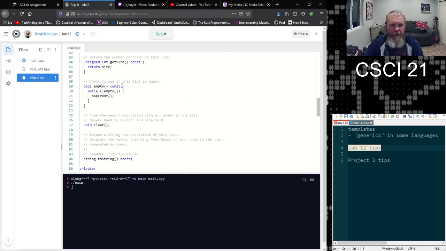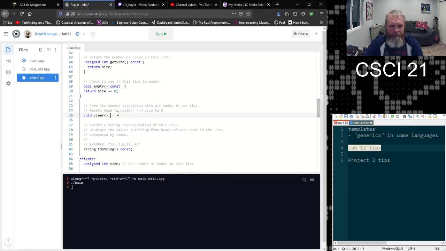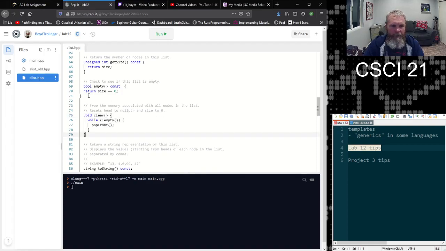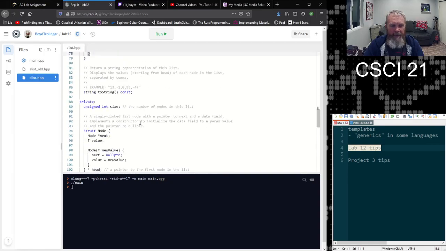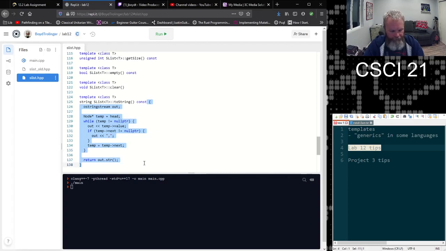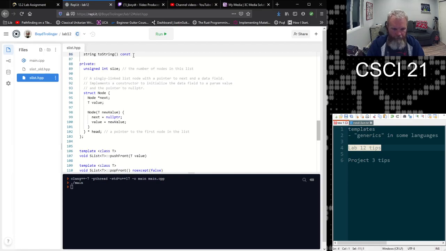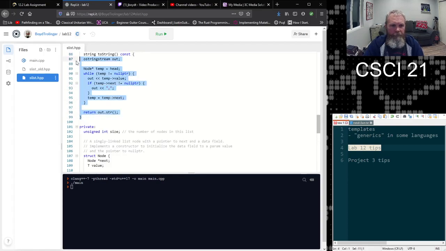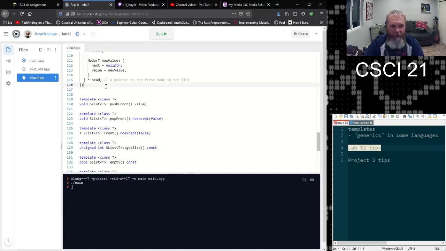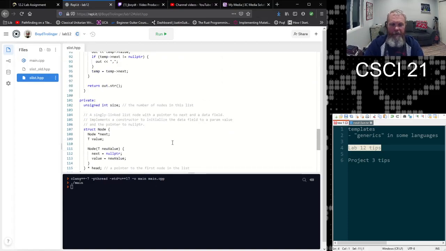I did. Okay, hopefully I got these things in the right place. That one looks like it's in the right place. To string. Okay, so all this crud at the bottom now can just go. Much better, in my opinion.